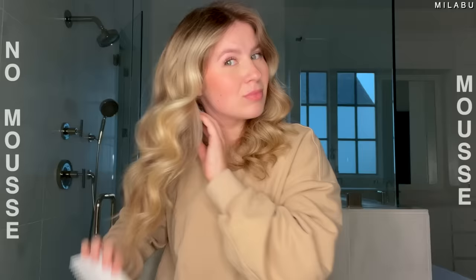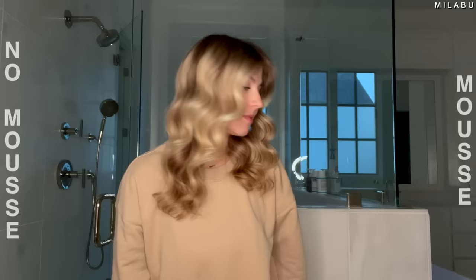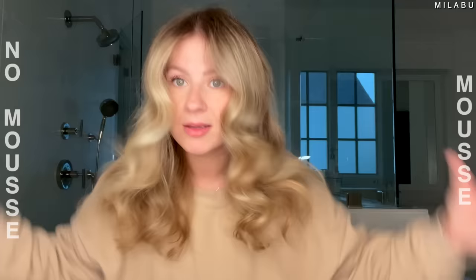It seems like with no mousse, it's a little longer, so it's losing a little bit of that definition. But with mousse, it still has a little bit more volume and a lot more definition, as you can see. Wow, okay. Both sides look phenomenal. That 0.8 inch, you guys, it gives you so much definition, so much curl, body. But the mousse side is looking really good. So good.